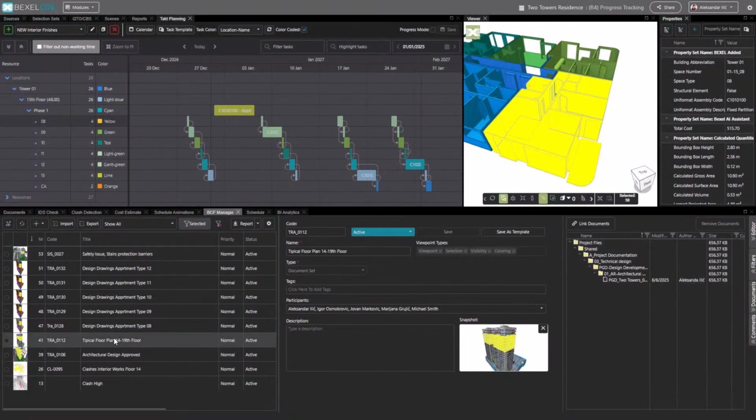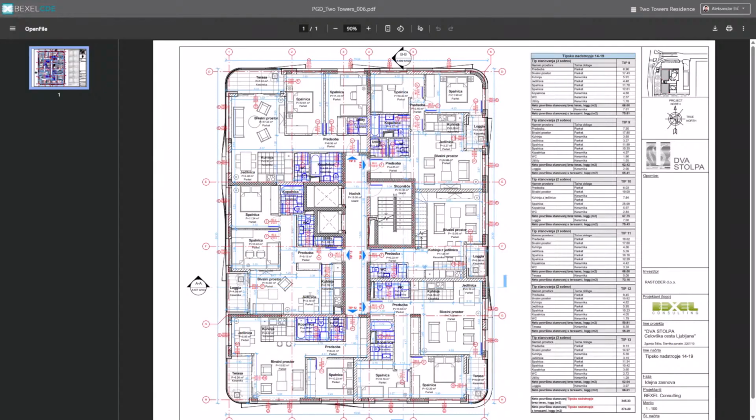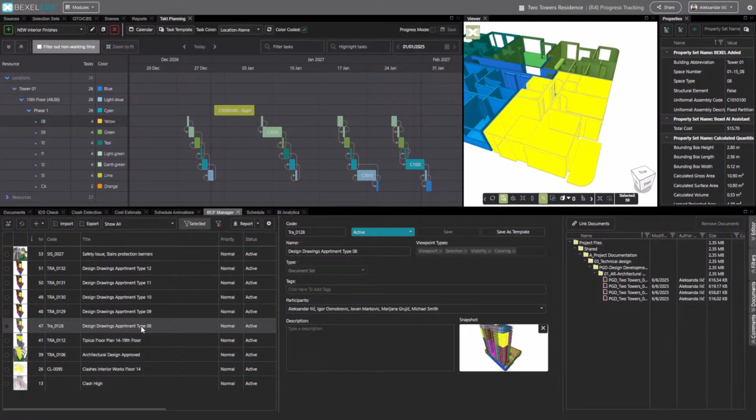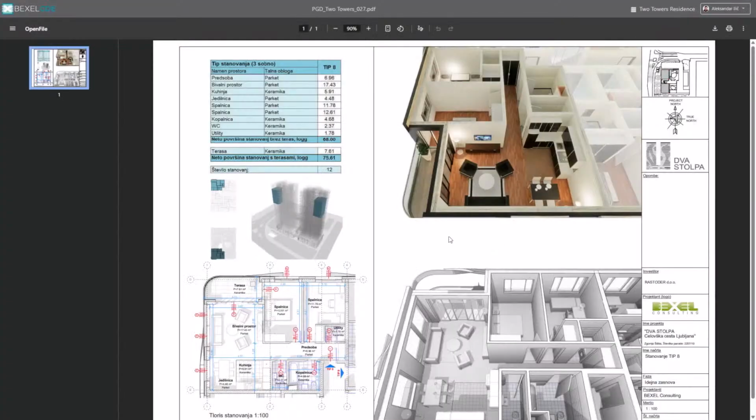We can see the document sets that are linking directly relevant project documentation for that specific floor. We can see also relevant drawings, approved drawings that are attached to this type of the apartment. So the drawings for the type 08 apartment, and we can see all the details relevant for execution.